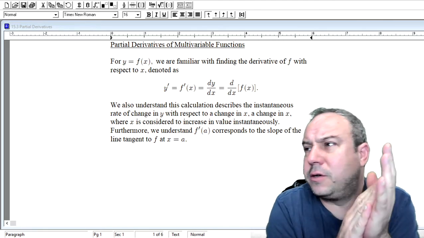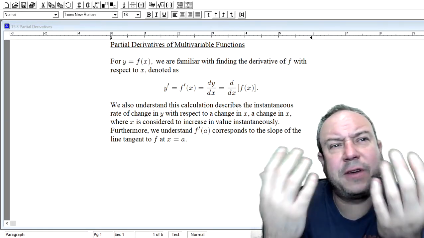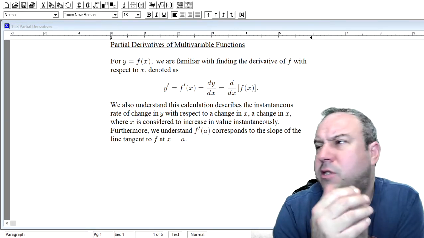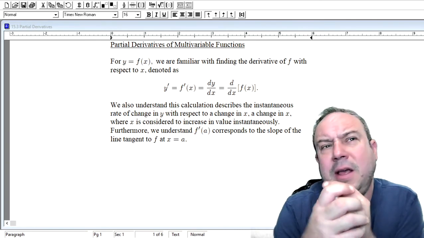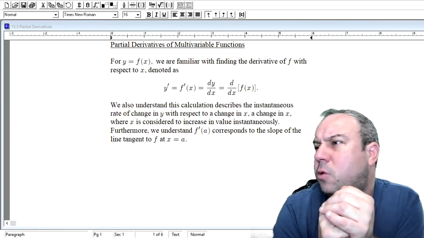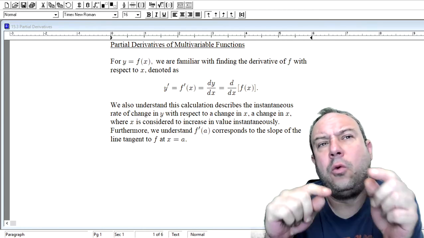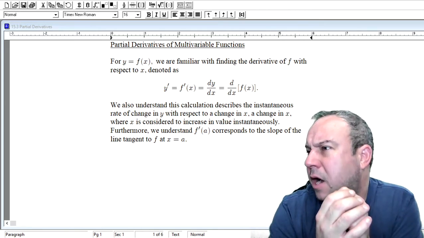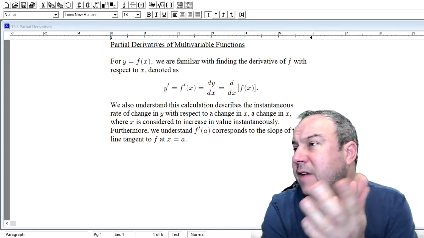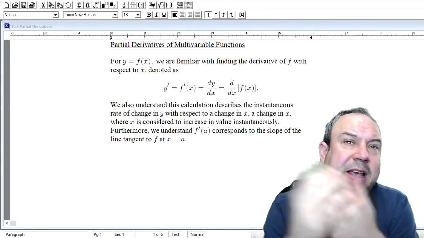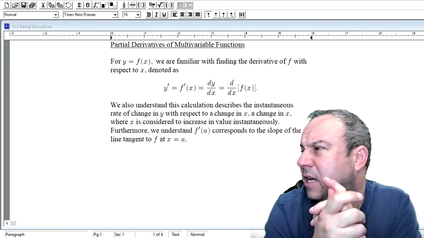And we understood that instantaneous rate of change graphically all corresponded to the slope of a tangent line, right? A slope of a tangent line to our curve f at some point x equal to a on that curve would be given by the value f prime of a, right? We'd be able to take the derivative function, evaluate it at some value of x. We might say x equal to a, and f prime at a would correspond to the slope of this tangent line.